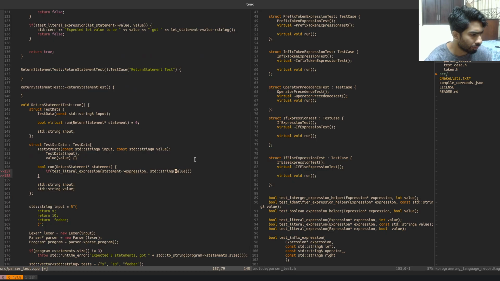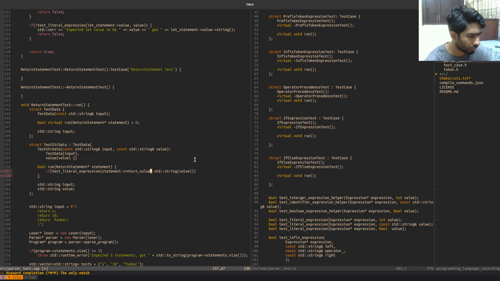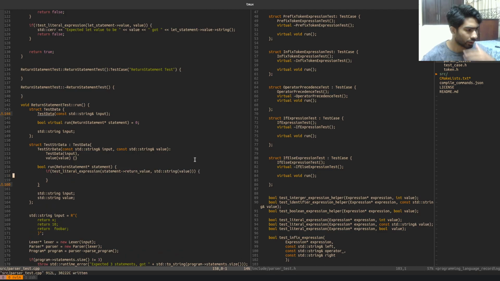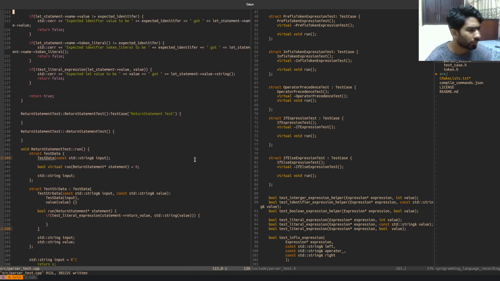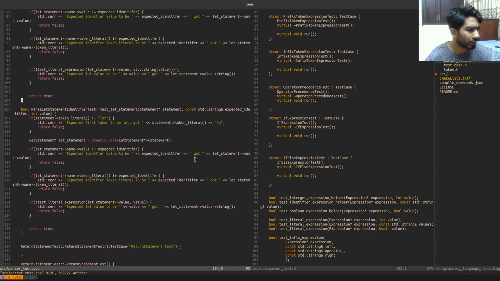Why are you no member files for expression and return statement return value? We need to check one more thing. I actually, am I casting it properly?